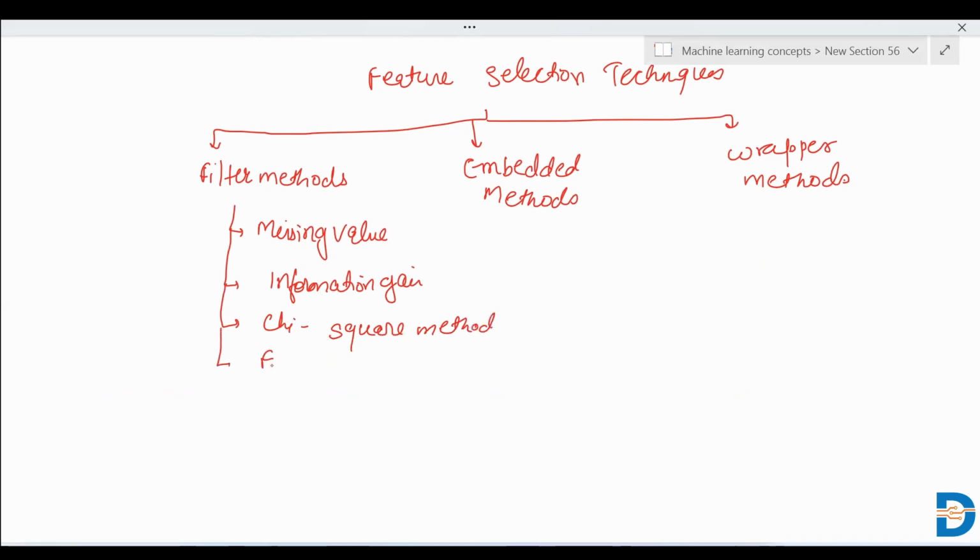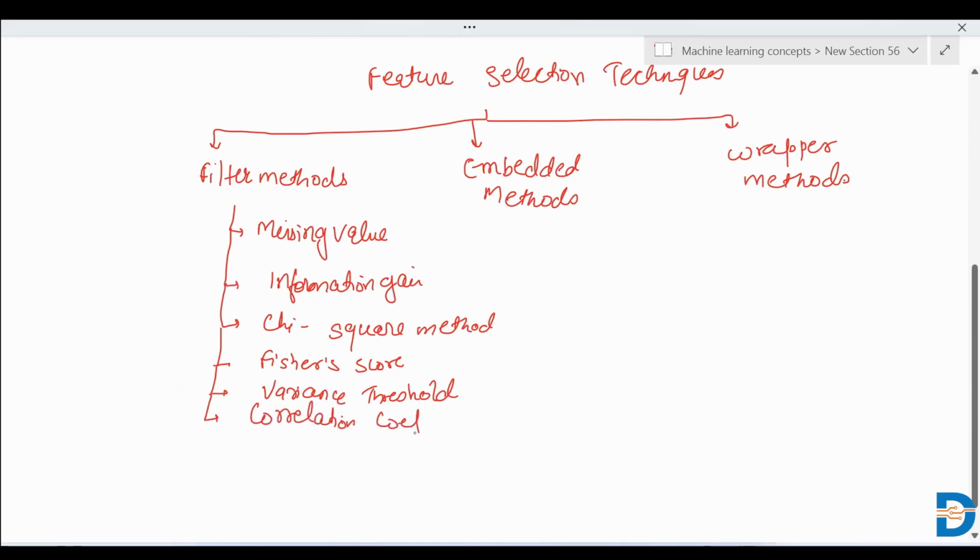Next is Fisher's score. Next is variance threshold. And next is correlation coefficient. Many other methods come under filter methods.